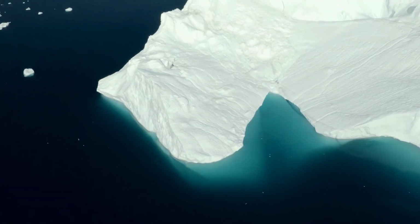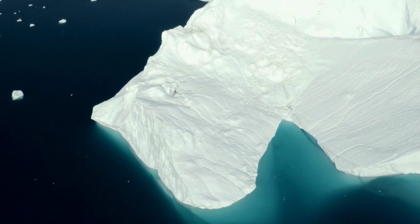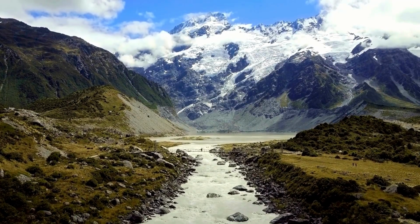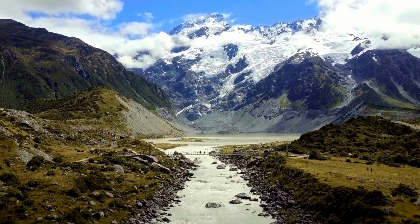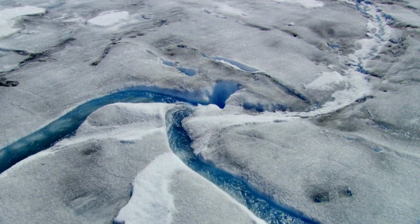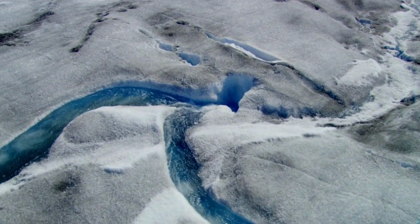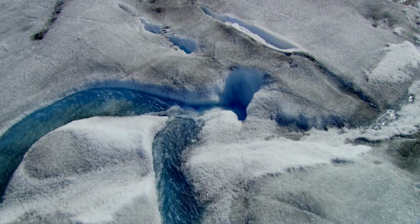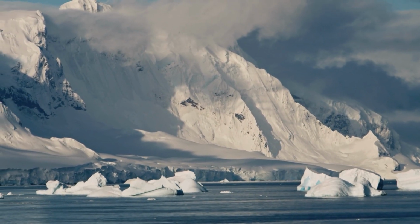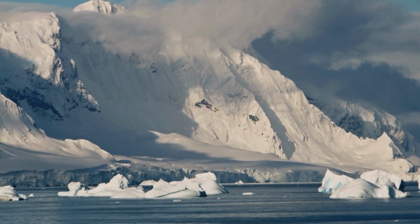The Antarctic ice sheet formed around 35 million years ago. Antarctica may have looked a little like the European Alps today, with mountain peaks covered in alpine glaciers. Over the next few 100,000 years, glaciers began to creep down from the Antarctic mountains, thickening and filling entire valleys, cloaking the continent in a blanket of ice.